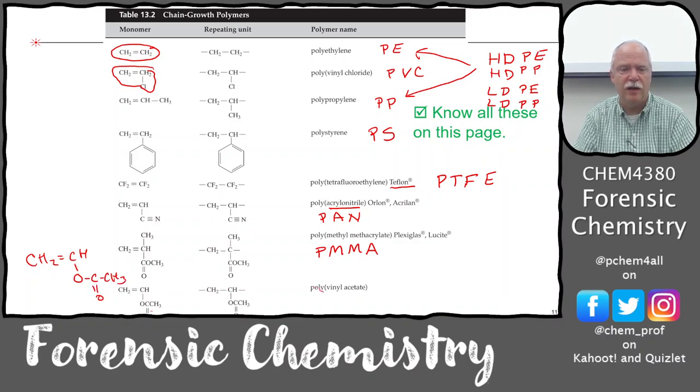And so that's polyvinyl acetate. So the acetic acid was put with polyvinyl alcohol in a condensation reaction. Remember, you're organic. You remove the water and you link and make an ester. And so this is the acetate because it was acetic acid that came in and reacted. So polyvinyl acetate, PVA.